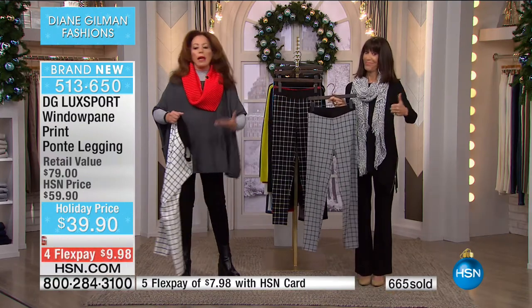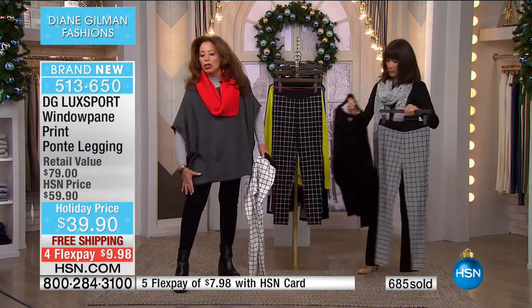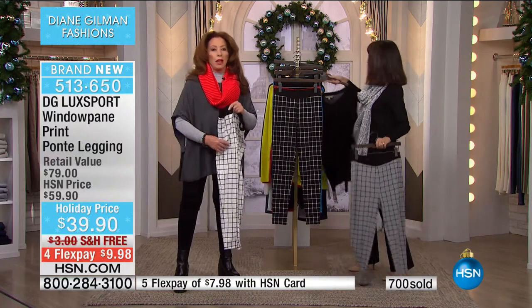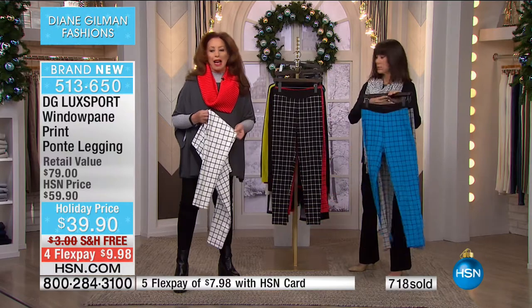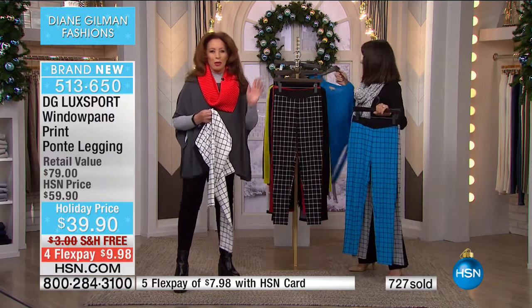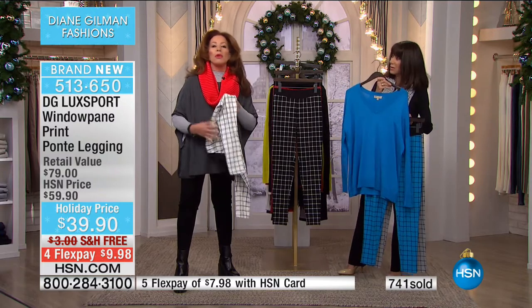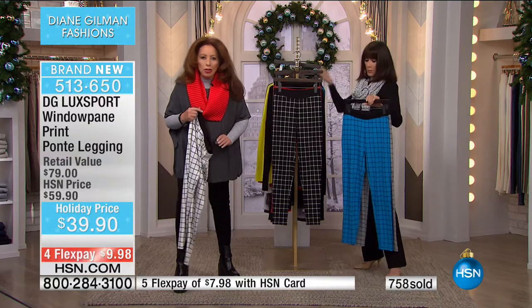On the bottom, where I can put a tunic over it, where I can put a boot up, and I have just the right proportion showing, I'm all in. Give it to me in our ponte, and give it to me at under $40, another thing we fought for, hey, that is to me the best of all worlds. I just put a little fashion into my wardrobe. I didn't break the bank to do it.